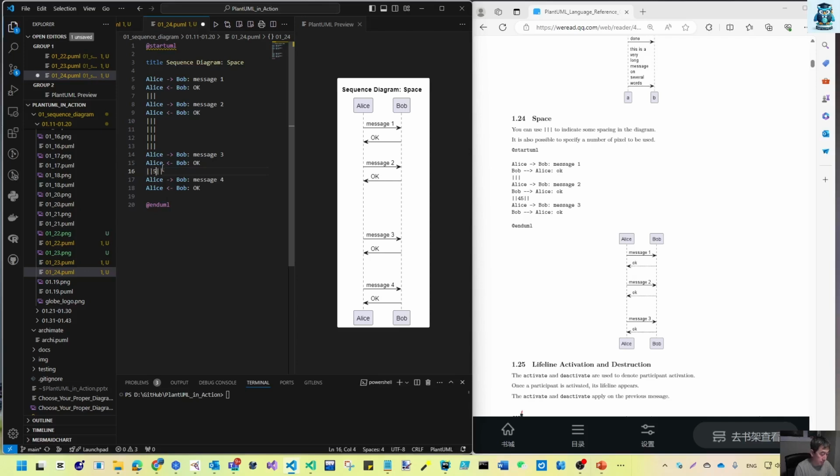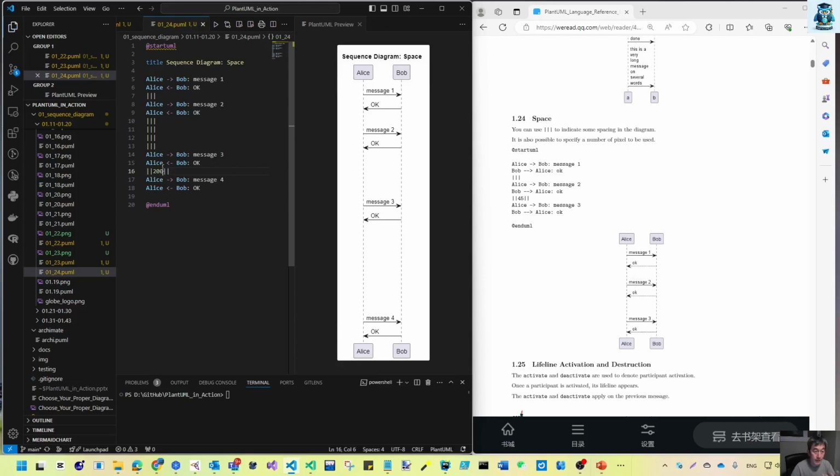If I put this 200, then you see the effect here is 200 pixels. A pixel is just like 1 dot on your screen, depending on the resolution of your monitor, but that is the pixel unit. If you compare to these 4 lines, I think it's almost double.